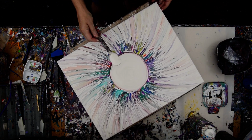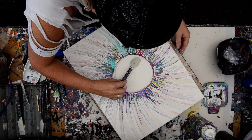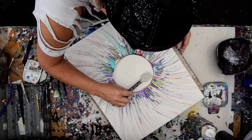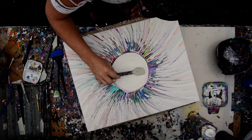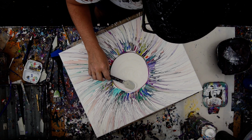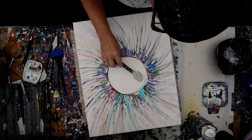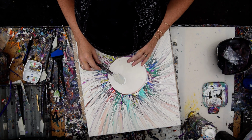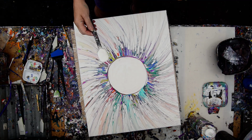Now I'm going to take a chance and do what I did the last time. I want that to touch. I thought I was going to try and avoid it. But I'm just nudging. I'm just letting the paint that's ahead of the spatula create a little bead, and then just fill in there.